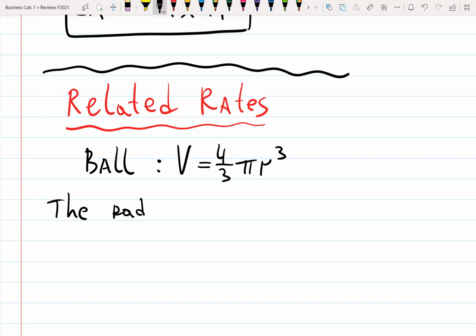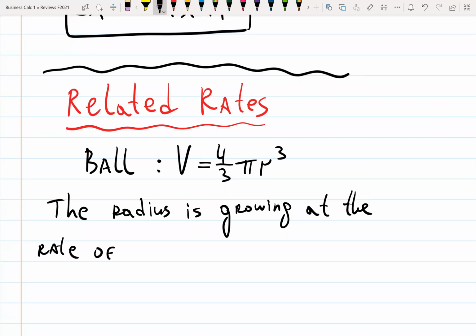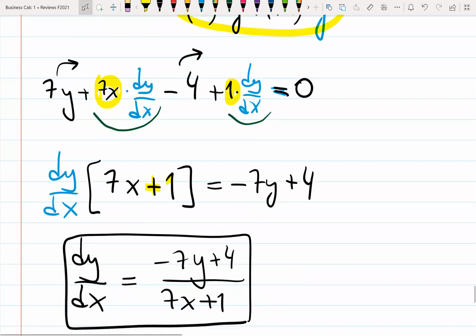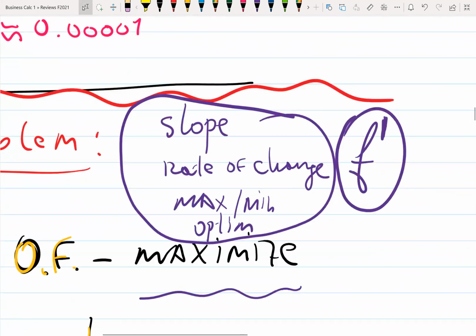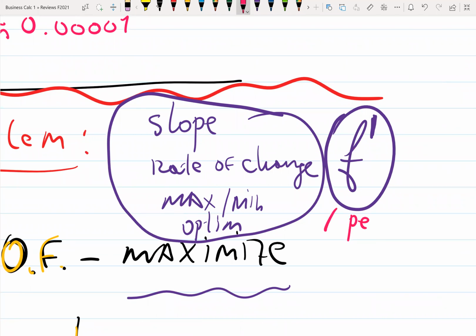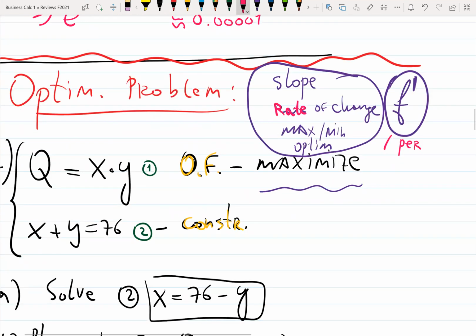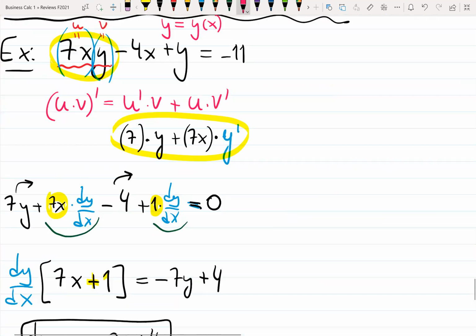The radius is growing. So the radius is changing. That is one of the rates. At the rate of 0.6 centimeters per week. I see per. So one of the keywords which I should add over here will be per. Either you see slash or per. That is also indicating a rate, or they literally say a rate. So that is immediately a keyword, that this is a derivative of the radius, not the radius itself. And that's how you know the difference.